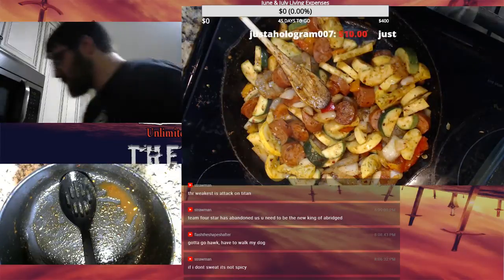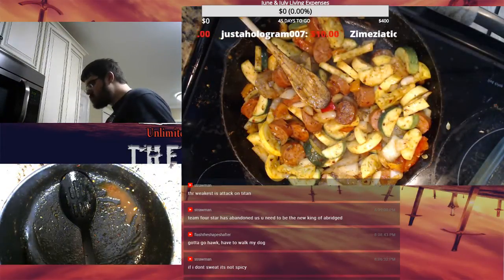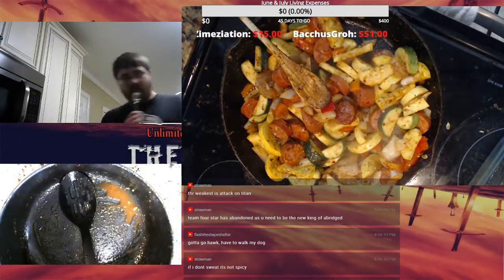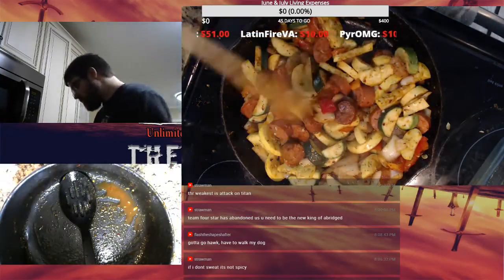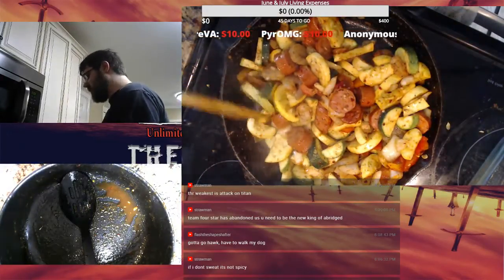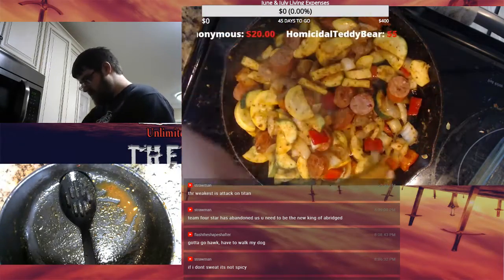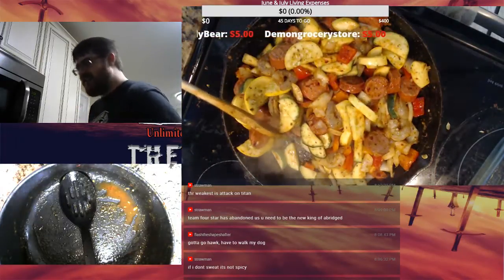Right, let's try a piece of sausage and a piece of shrimp. Let's see how they taste. You know what? That's really damn good, actually. Woo! They got a good kick! That's good. That is legitimately good, guys. I'm glad.